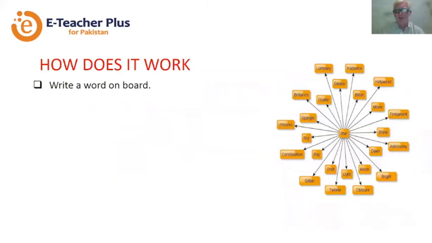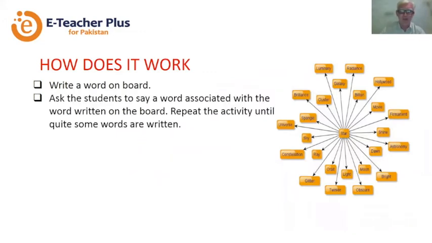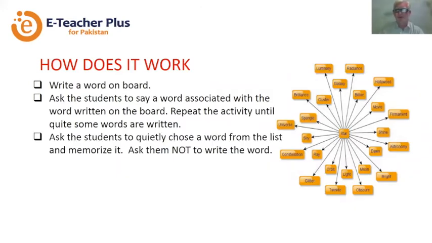First of all, you write some word on the blackboard. Then you ask the students to suggest any other words that come up in their minds. For example, if you write sun, they might think that it is round, that it is bright, that it is opposite to the moon, or anything else related to the sun. You write all the suggested words on the board by forming an association with the sun.